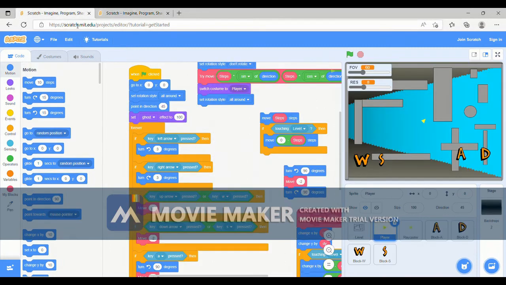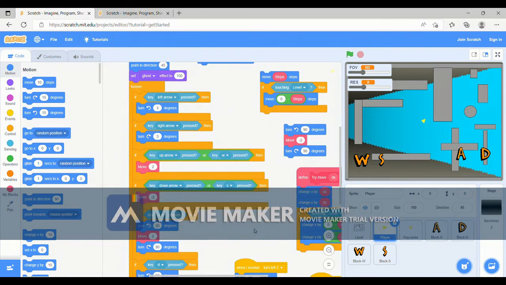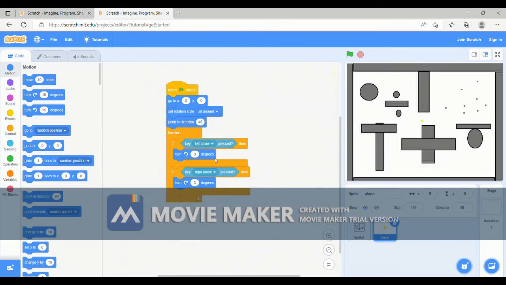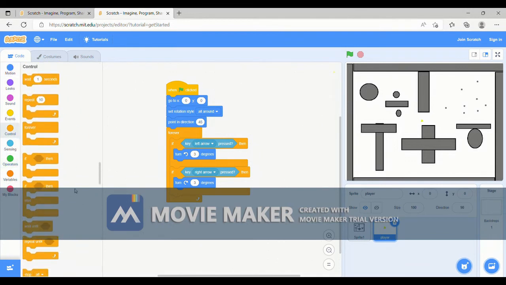And after that, if the up arrow key is pressed, I have created my own block here. Before that there was change x by. Here you can see, first of all I will show you this without creating a variable.